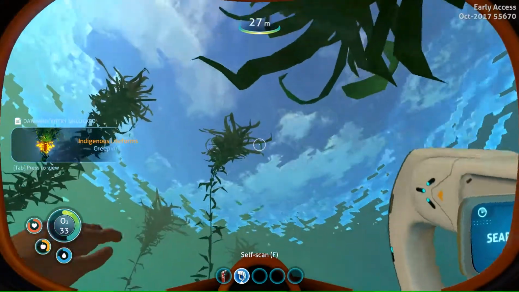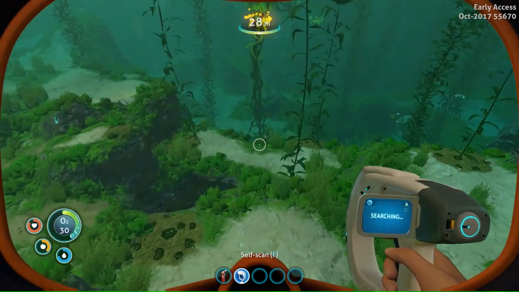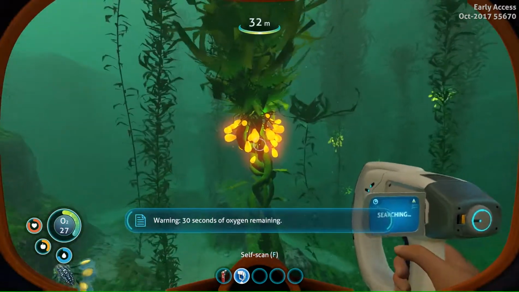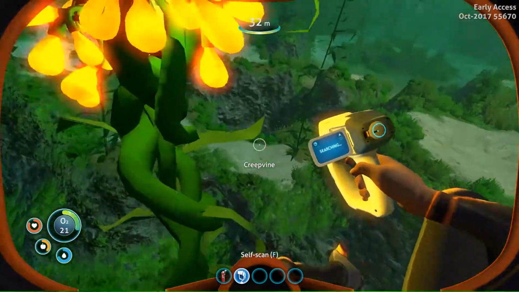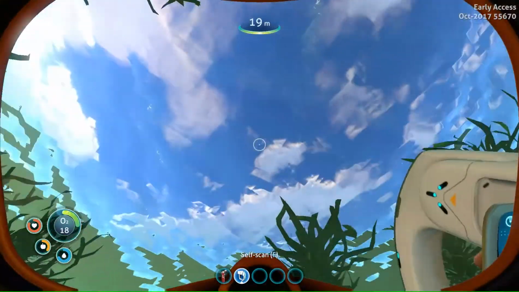That just gives us the blueprint, so we need to find the seed clusters. There's some over there. So we need the creepvine seed clusters to make... vicious things. Let's just go and sort our oxygen out.